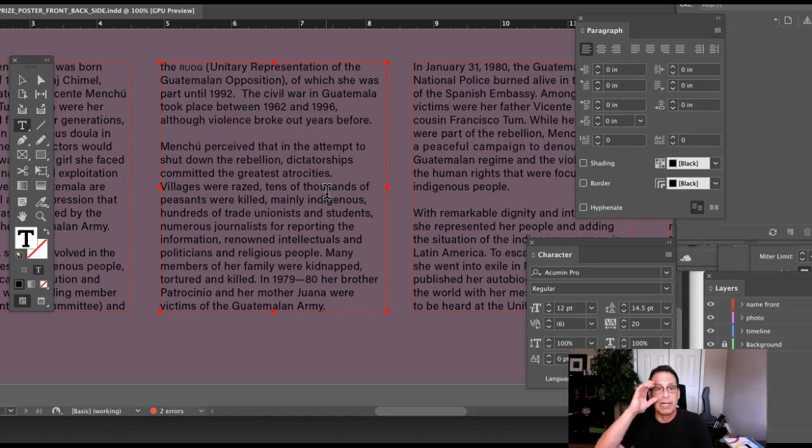So at this point, I highly, highly recommend that you set up some type and start experimenting. Once you kind of get the lay of the land a little bit and you're starting to get comfortable with these settings and these different techniques I've shown you, then you can go into a piece of your design work and start adjusting your rags therein.